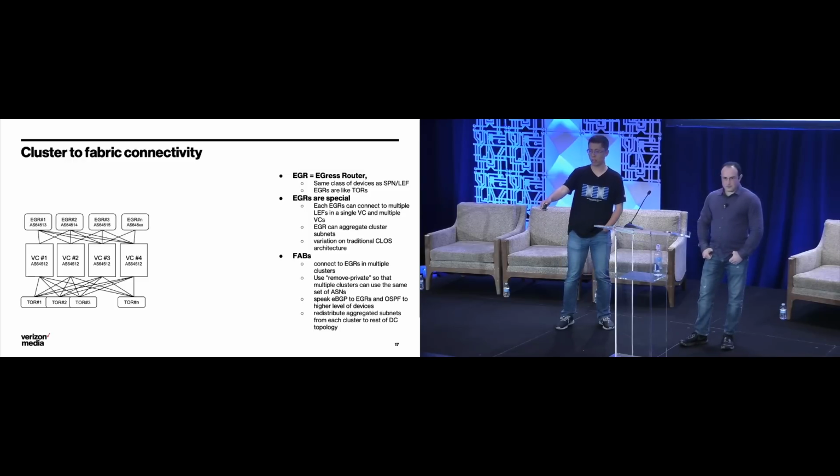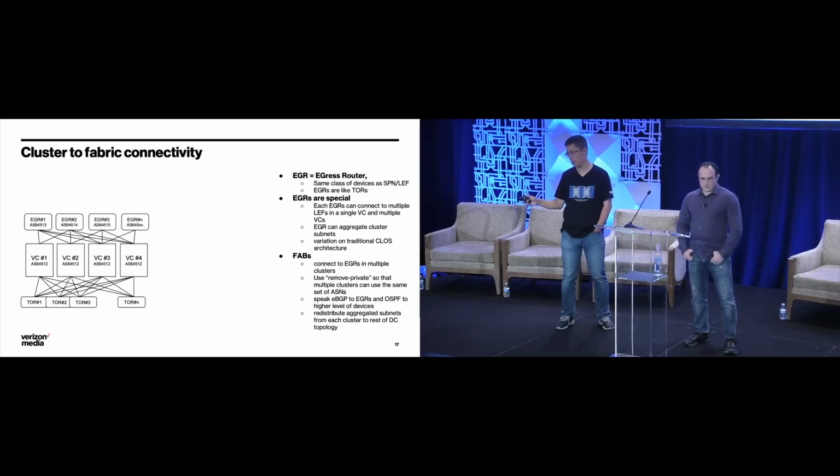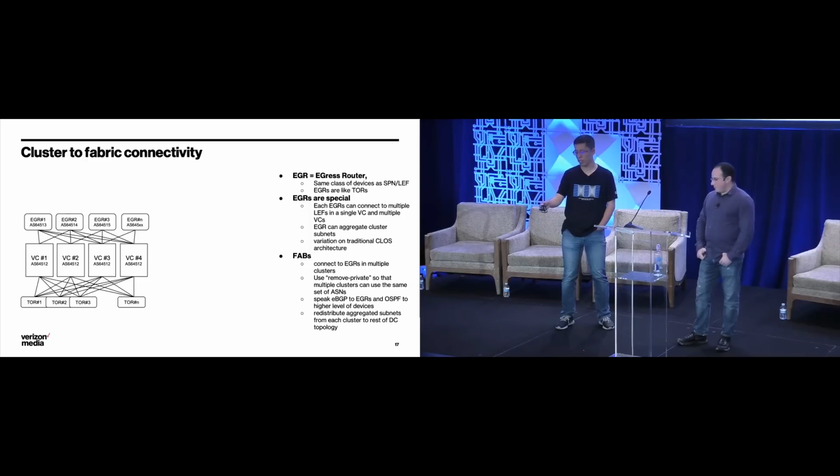So, okay, here we were talking about the egress. We just talked about VCs and the ToRs, and how do we get stuff out from there, right? So we use these devices we call EGRs, which is Egress Router. It's actually the same class of devices as the spines and leaf. However, the EGRs topologically are like ToRs. They connect to each of these VCs using a distinct AS number. And they are distinct among themselves and also distinct from any other ToRs within the same cluster.